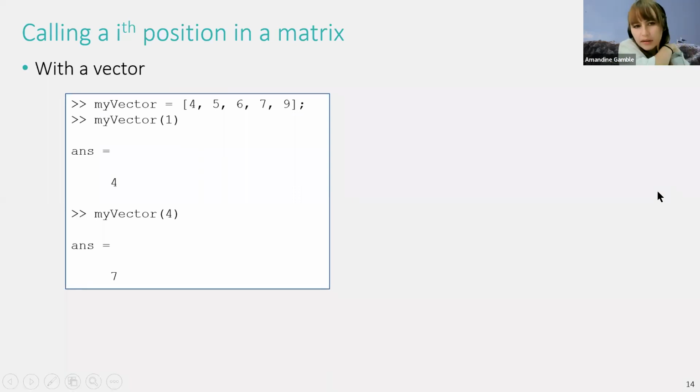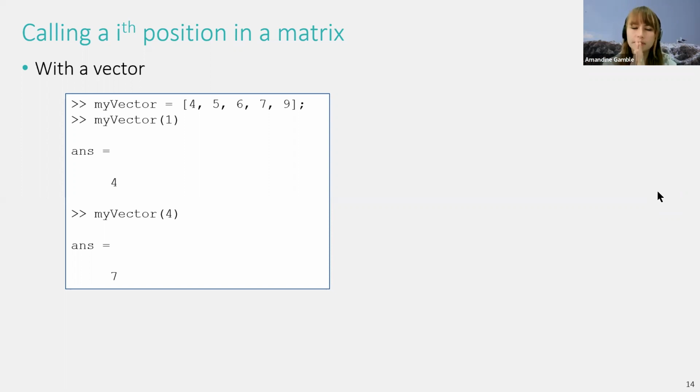One thing that can be useful is being able to modify or call a specific element within a matrix. Again, I remind you that I'm talking about matrices in general. Sometimes I actually use vectors or numbers, but that's because in MATLAB, a number or a vector is actually a matrix.